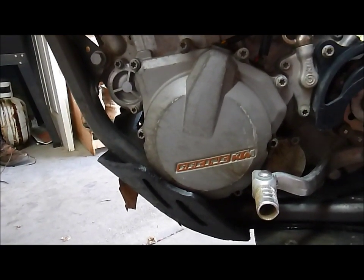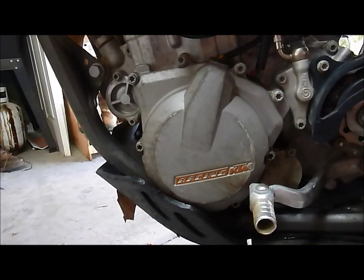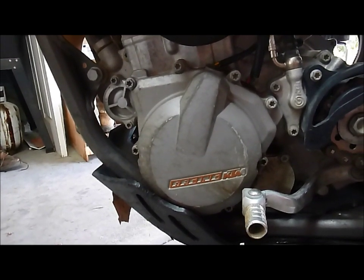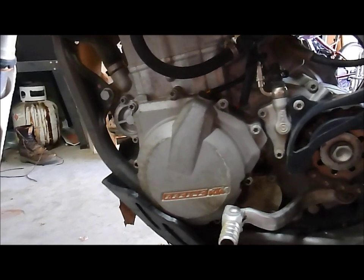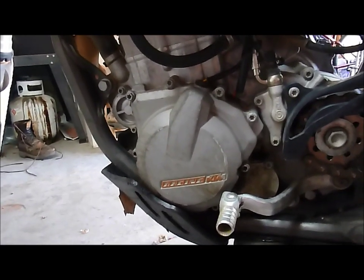The biggest single improvement we made to this bike, and the only thing that I absolutely recommend to anybody, was the 12-ounce Steahly flywheel weight. That just made the motor so much more manageable, and it slows down the response by a fraction, but this bike still has a ton of power. So I really found no downside to it. People ask me, well, should I? Just do it. I guarantee you'll be happy with it.